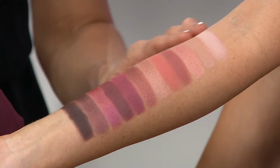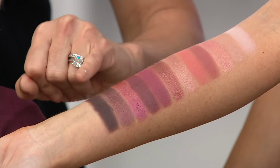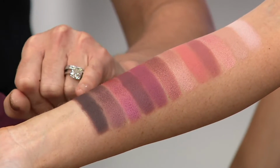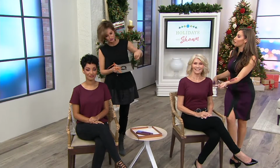Oh, like these are perfect. These are so perfect, but then these down here, instead of grays and blacks as a smoky eye, I mean, I can't. And the texture is amazing. I mean, with Urban Decay, you're getting that velvety, beautiful, creamy eyeshadow texture that everybody loves. It works on all skin tones. Look at this. Look how pretty Monet looks.